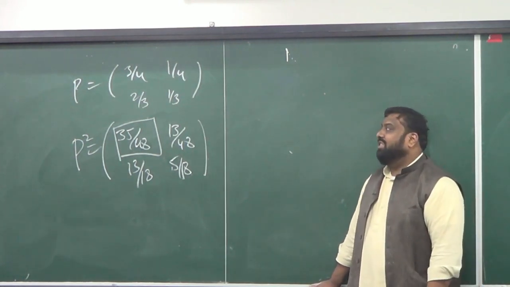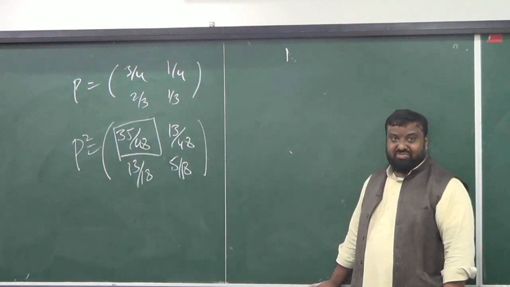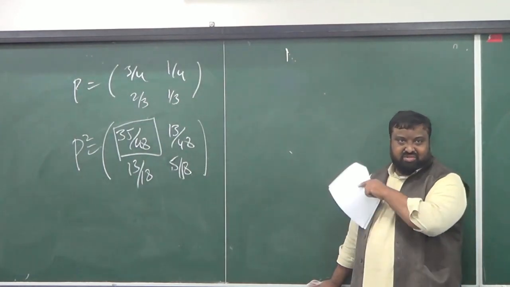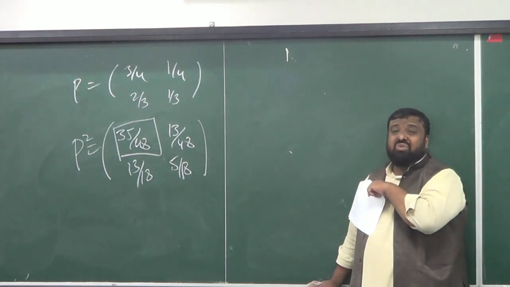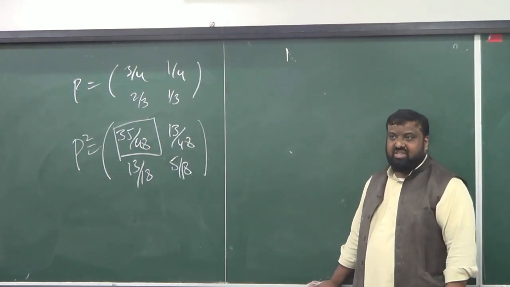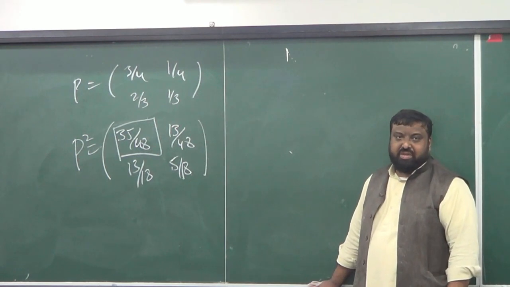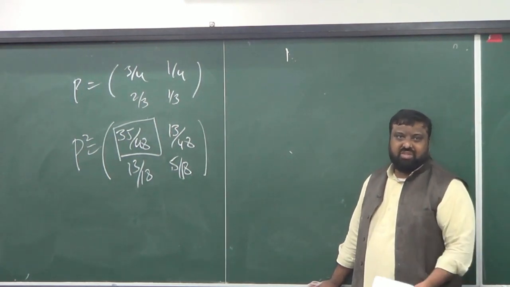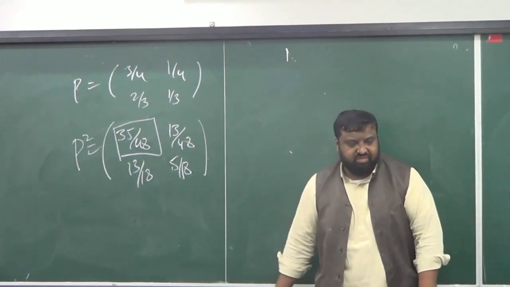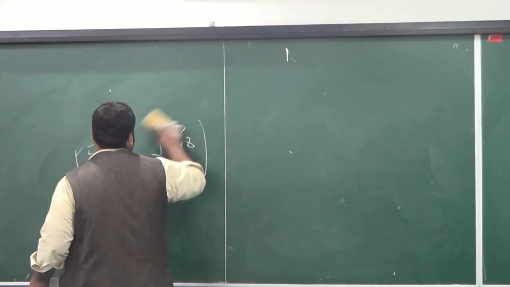But the interesting question would be, can I take this n to infinity? The answer is, if you want to take n to infinity, to study what's going to happen after a very long time, then you have to study the structure or the dynamics of the Markov chain. It depends on the structure of the Markov chain, what kind of chain we are talking about. Not every chain can be studied in the long run, so we are interested in its long-term behavior.